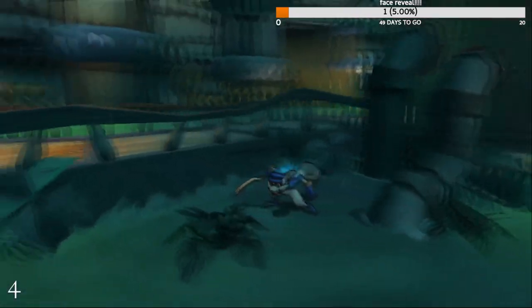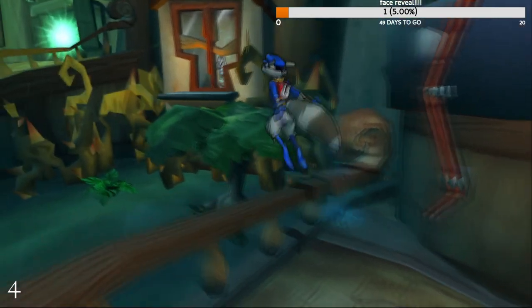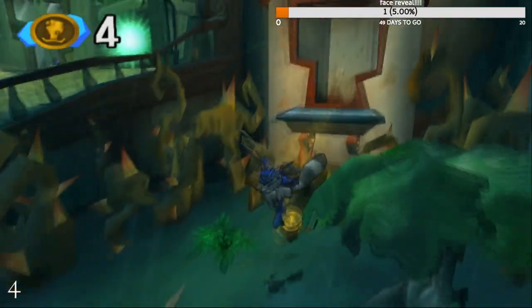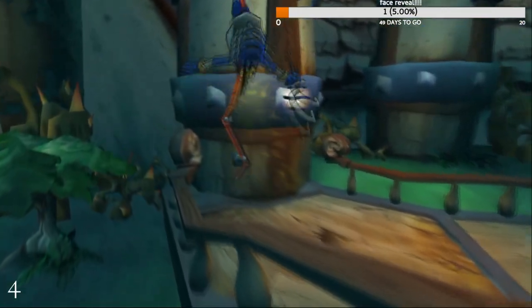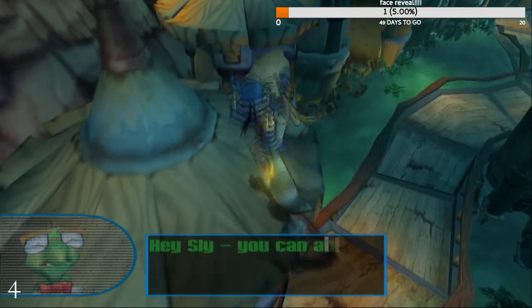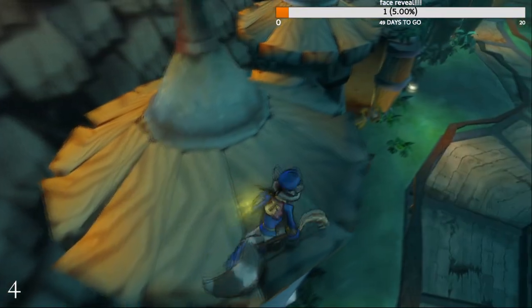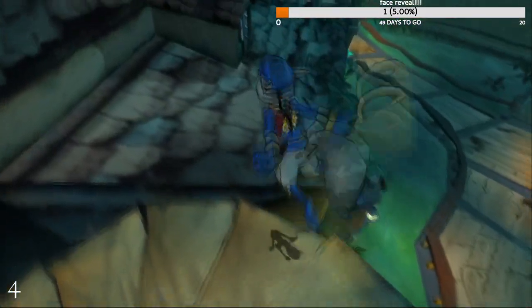Okay, cunning disguise. No, it's a horseshoe. I can go for that though. Nice. That was close. Okay, nice slide! You can adjust the game camera using the right analog stick, and to bring the camera behind you, click it. Okay.